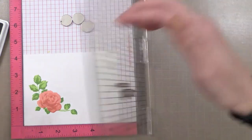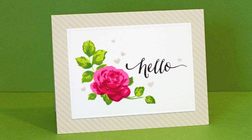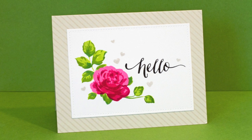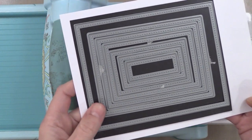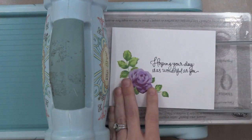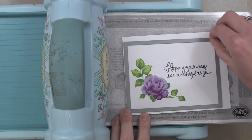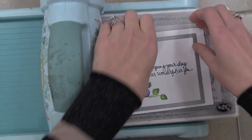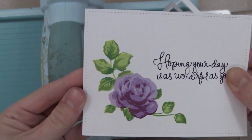Now there's one last thing I want to do to this stamped panel — I want to trim this down and die cut it so I get a faux stitched finish around the edge of the white. I could have done this die cutting at the beginning, but I knew I was going to use a bunch of different sentiments of different widths, so I wanted to make sure they were all centered. I have this die set from Lawn Fawn — two sets together — that does rectangles with a faux stitched edge. I can look right through the die and position it perfectly around my stamping so it's nice and centered.